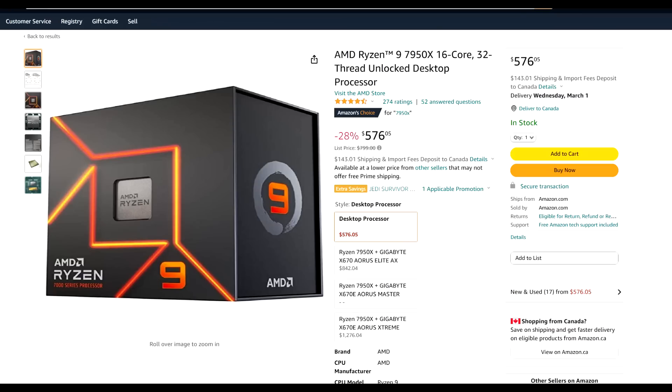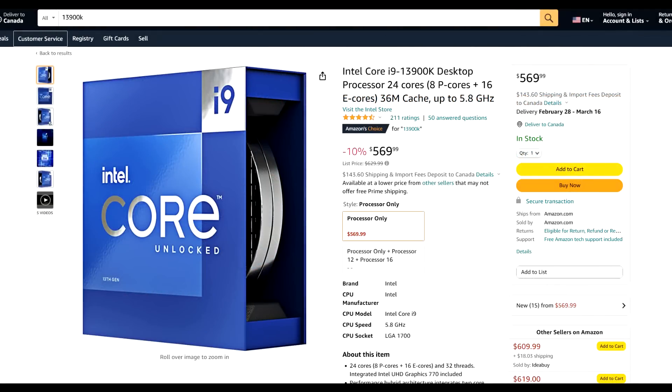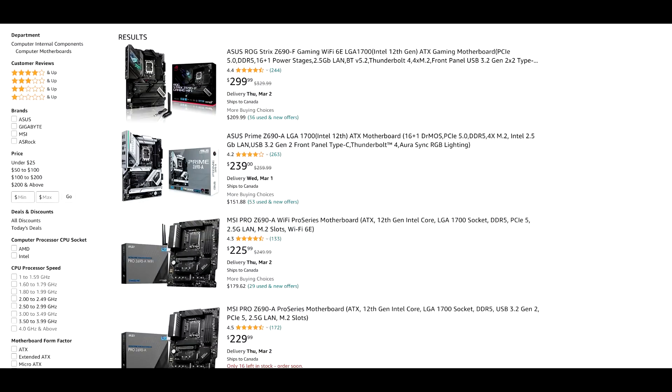Right now on Amazon you can find the 7950X for about $576, and we know the 7950X3D is going to hit store shelves with a price tag of $699 — that's about 21% more expensive for about 15% better gaming performance. You also don't need a very expensive motherboard for the 3D CPUs, because RAM tuning won't be as important and they also have a lower TDP, so you don't necessarily need a board with a very beefy VRM. The Intel 13900K also goes for about $570 and can be paired with cheaper Z690 motherboards. The motherboard situation is something AMD seriously needs to work on — you can find a really solid Z690 motherboard for around $200, whereas decent options for AMD won't even appear until you jump up about another $100 to $150 over that $200 mark. Sure, there are some cheap B650 motherboards, but they're really stripped down when compared to X670 or Z690 boards.